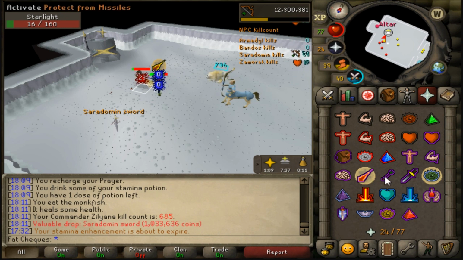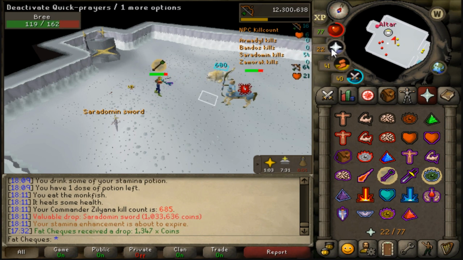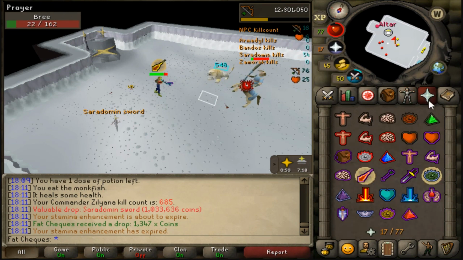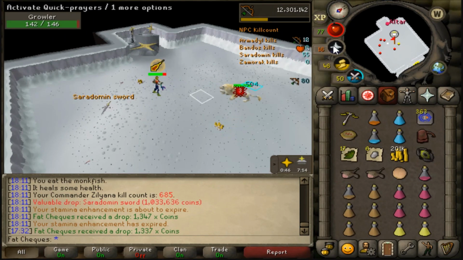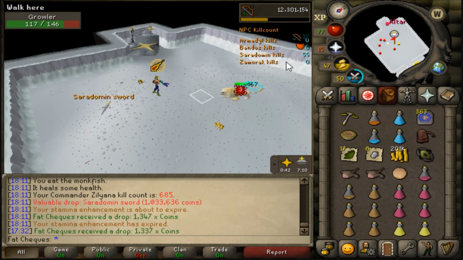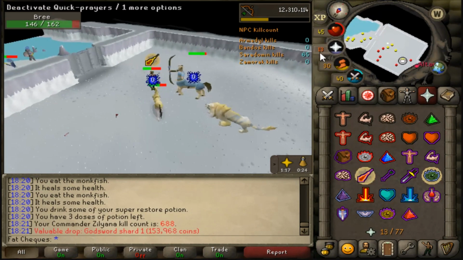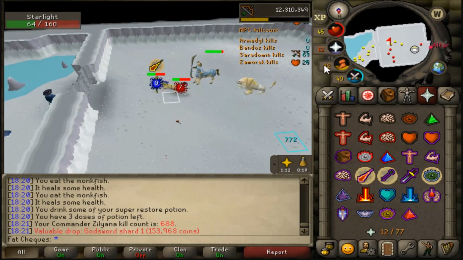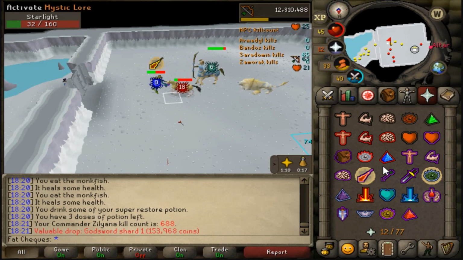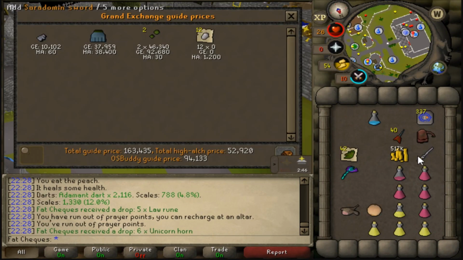I have to say, there is such a noticeable difference doing Sara with Rigor instead of using Eagle Eye. The difference is huge. With the Dragon Diamond Bolts so far, my max hit has been a 49, but the consistent 40s is insane. Also, we're almost 700 KC. Actually getting a lot of drops this trip, yet to have an ACB or a hilt, but that is the second shard, and we've had a Saradomin Sword as well in 65 rune KC. That's pretty good.